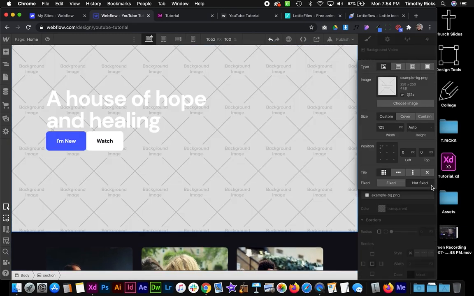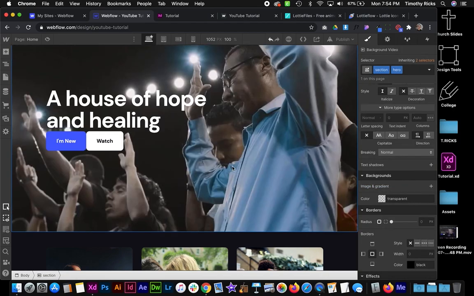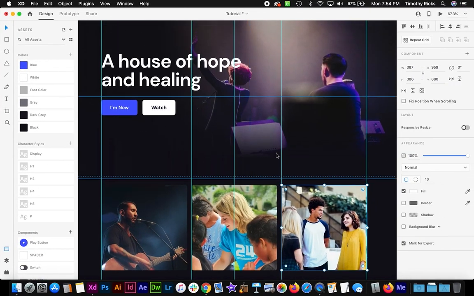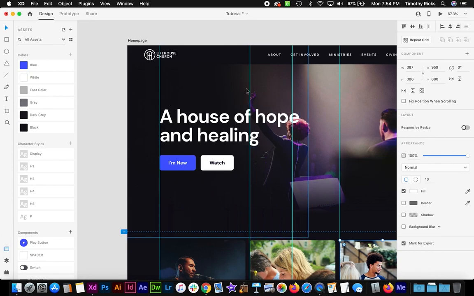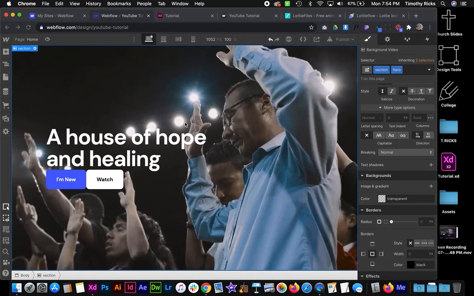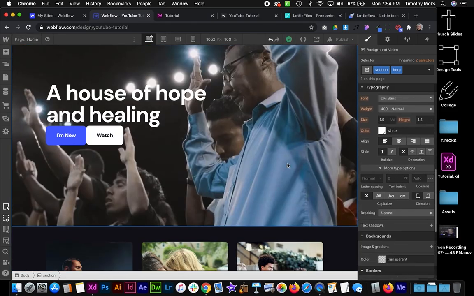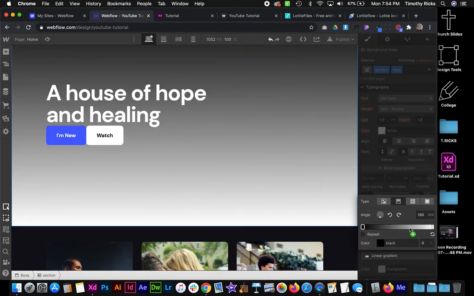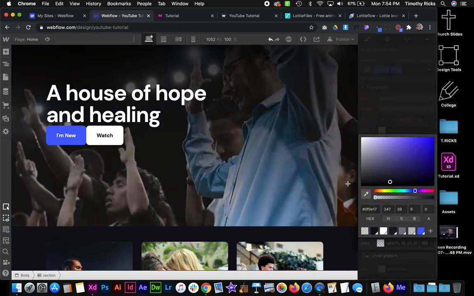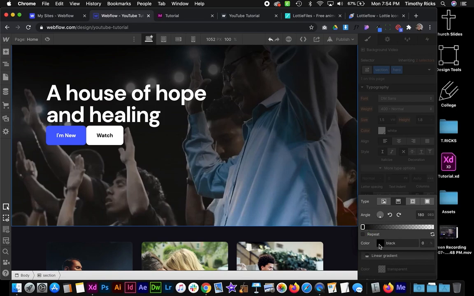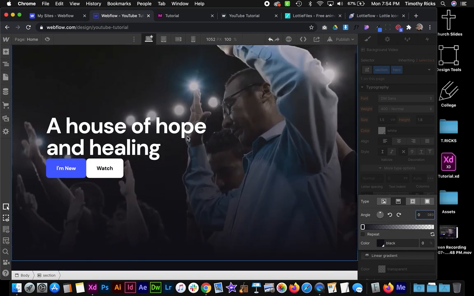This background video, we're going to want to add some gradients because we want it to fade to black at the bottom, and fade to black off to the side. So I'll have the background section selected right here, and under backgrounds, add a gradient. For this gradient, I want the start color to be our black at 0% opacity, and the stop color to be our black at 100% opacity. And I'm going to rotate this to 0 degrees so the black is at the bottom.